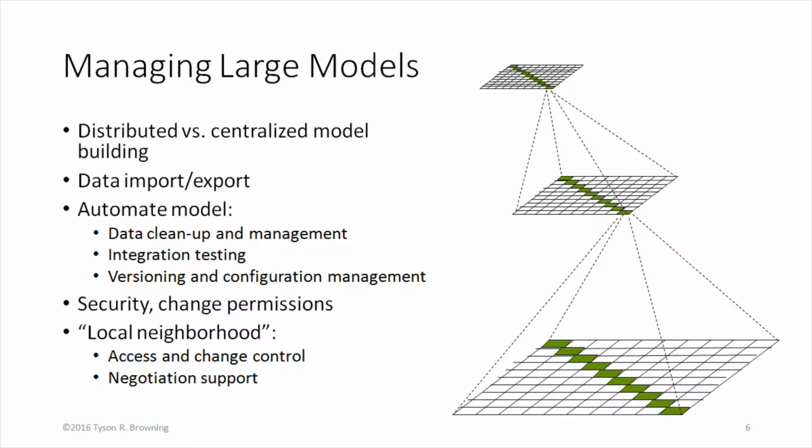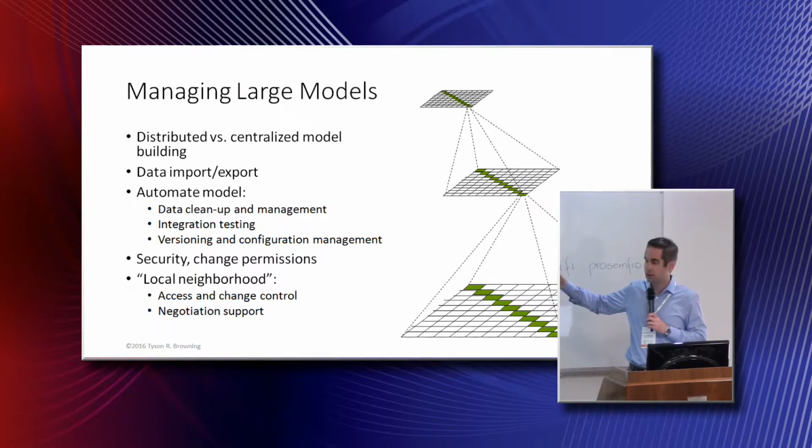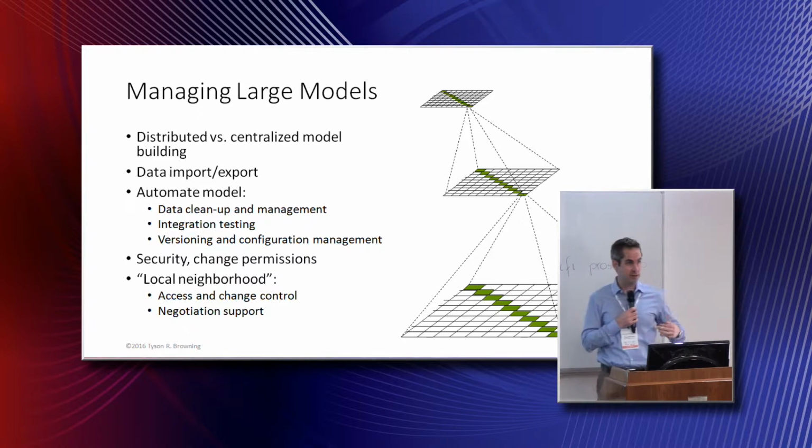But kind of getting back to building DSMs, when we have very large models, distributed versus centralized model building. Some modelers take the approach of one person or a small group is going to build the DSM model. But especially if you're modeling a complex design process, like for an automobile or an airplane or a spacecraft, a naval ship, no one person really knows this entire process, at least not really.